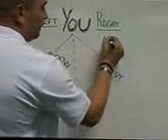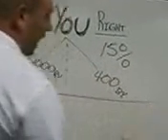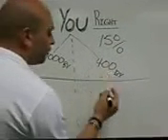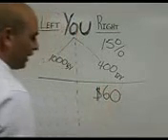Remember, you get paid 15% of your weak leg. This is your weak leg, and let's say the week ends. You've got 400 BV here and 1,000 here. You're going to get paid 15% of this, which is $60. You're going to get $60 for the week, right?